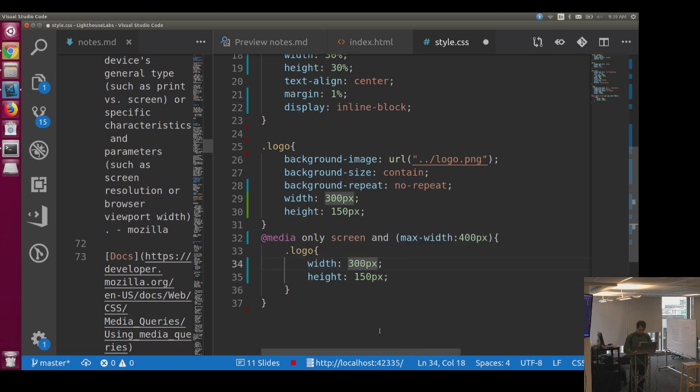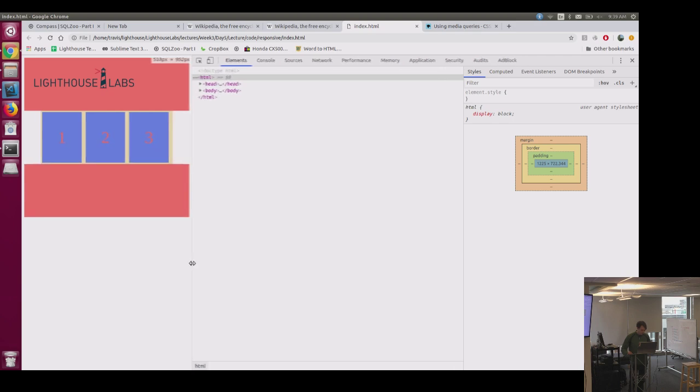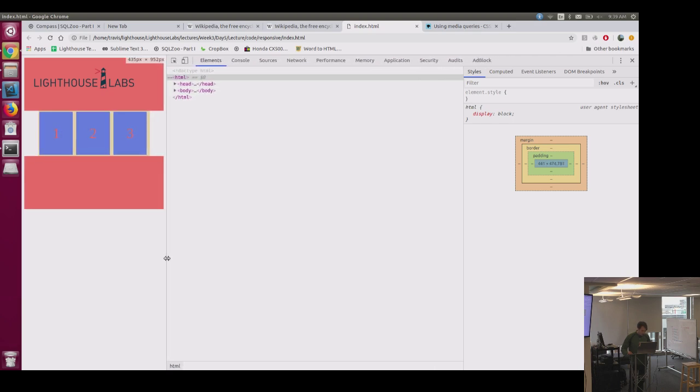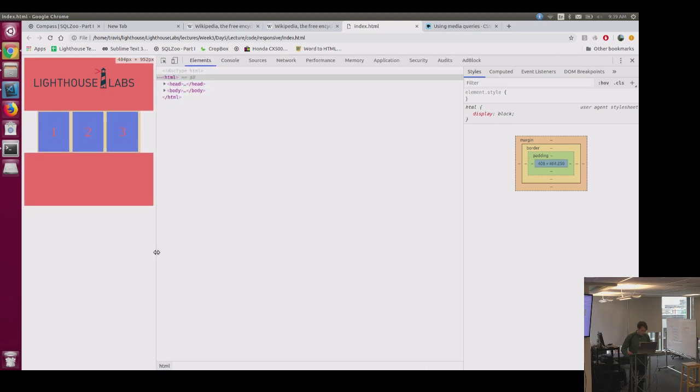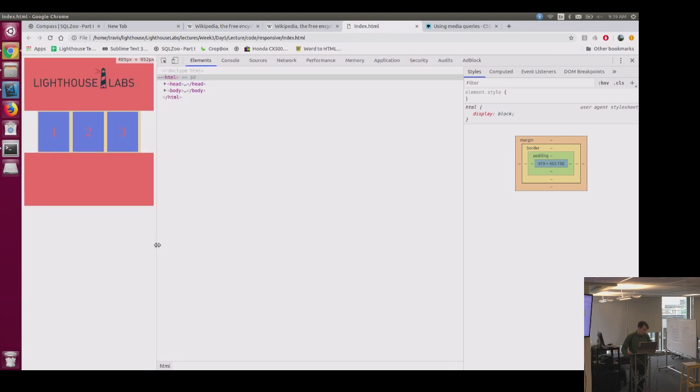So instead of 300, we'll go 150, and instead of 150, we'll go 75. Save that, refresh. And as I shrink my view width, when I get just below 400, it pops down to be smaller.